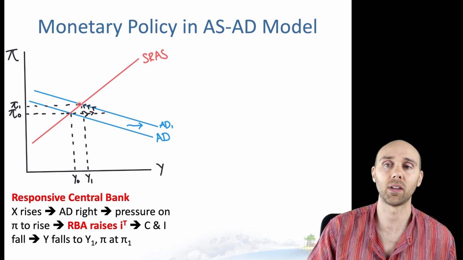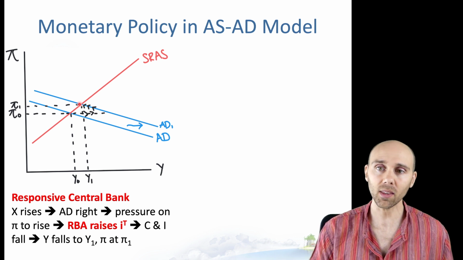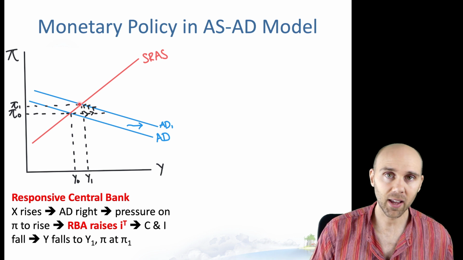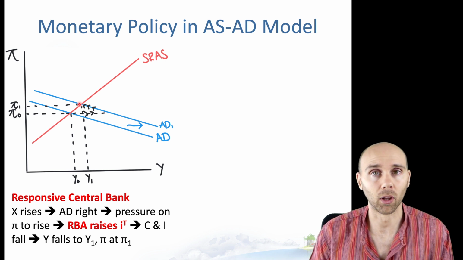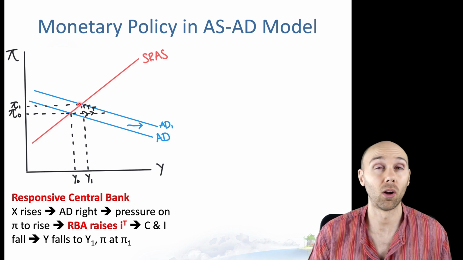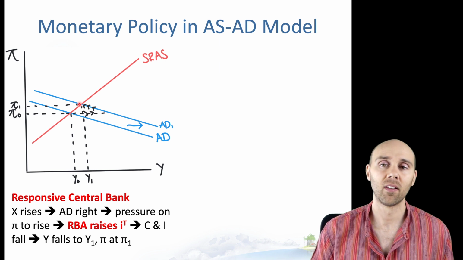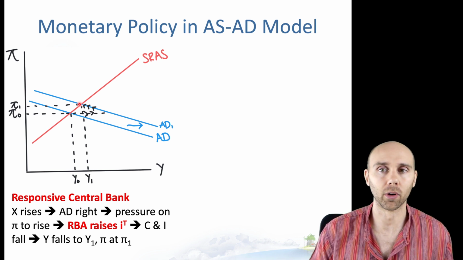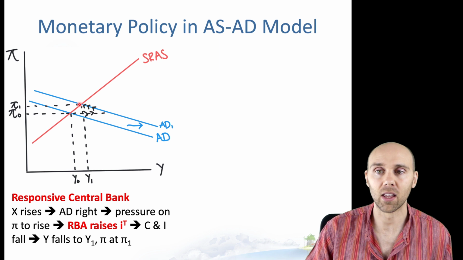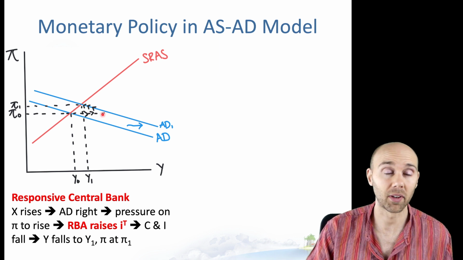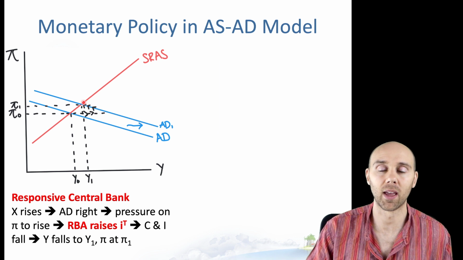And note that as we saw last week, even though from the starting equilibrium to the final equilibrium, it looks like we've moved up and along the SRAS curve, the actual process to get there is a bit more involved because it involves first a shift to the right with an increase in income, followed by this pressure on inflation, which leads to a fall in Y.